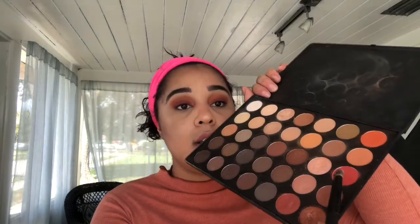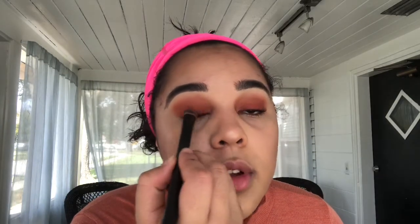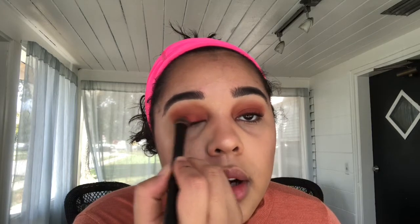I want to add a little bit more of the red, but this time I'm going to take this brush, and I'm going to go in with this red color again. I'm really going to focus on right here, almost close to the lash line, but it's still the lid. I want to make that a little bit darker, a little more dramatic.